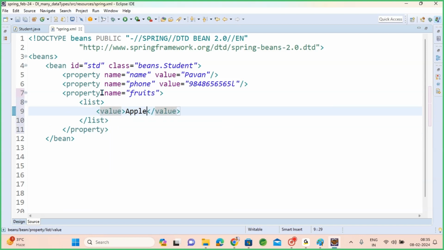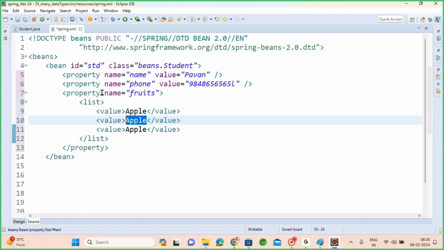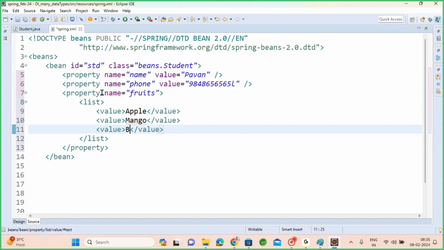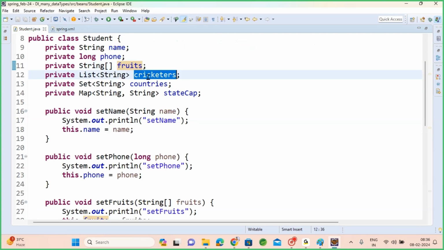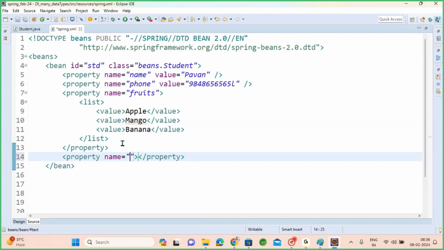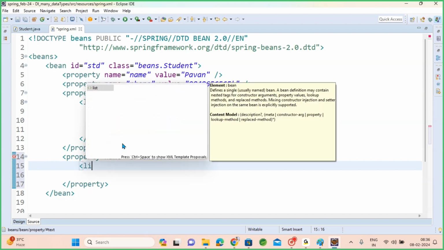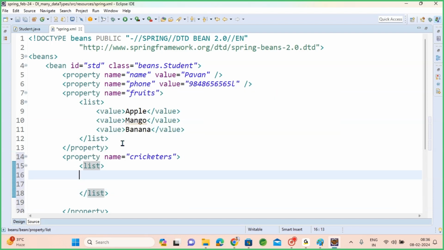Value, next one, list of cricketers. Same thing. For list also you can use the same list tag. For string array same, for list also same.